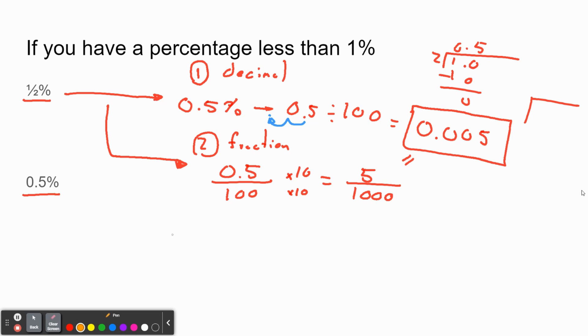Let's move on to our decimal percent. Really, the only difference here is that we don't need to do this initial division problem. If we wanted to write it as a decimal, well, we kind of already did that. We had 0.5, we divided by 100, and we got 5 thousandths. If we want to write it as a fraction, we do the same thing. We make sure it's as a decimal. To get rid of the decimal on top, we're going to multiply it by 10 in this case, and we get 5 thousandths again. So really, having a fraction percent is just one extra step, which would be dividing. But other than that, it's the same thing.